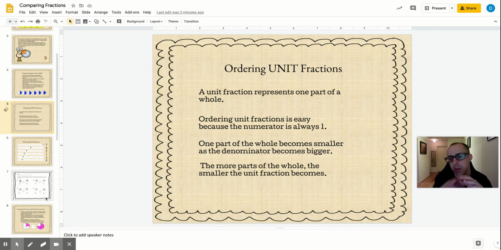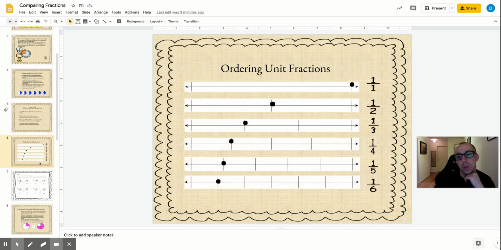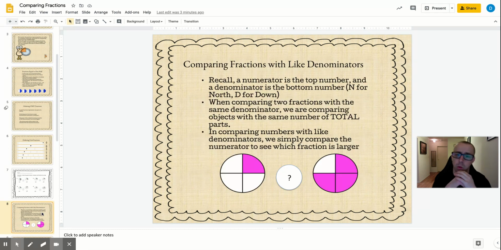These are things that you're going to need to identify when you're comparing fractions. If both numerators are 1, then you can compare the fractions by looking at the denominator, and the bigger denominator will actually be smaller, as you can see here. This is an overview. We also discussed this, so it is a bit of a review, and it will not be what you'll be seeing today, but this is what you will be seeing today.